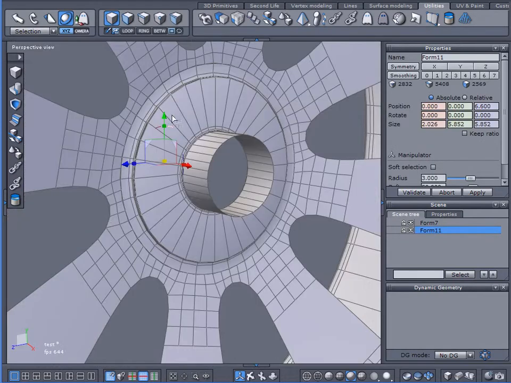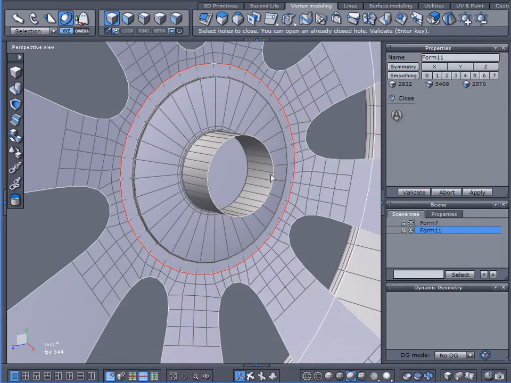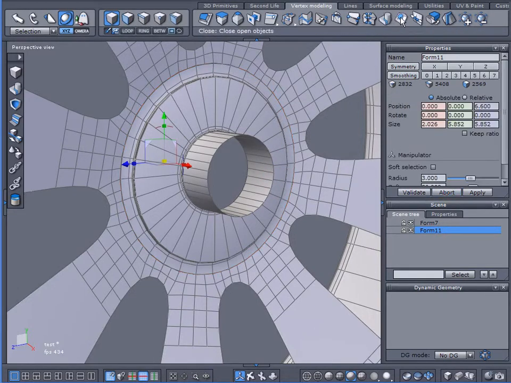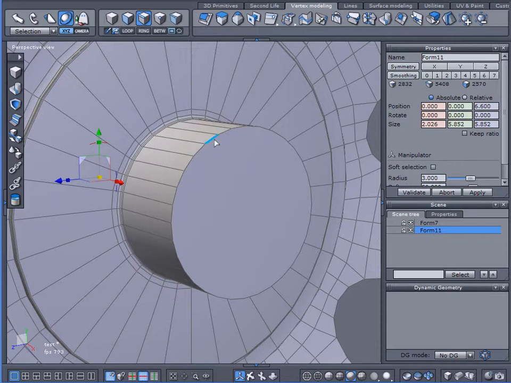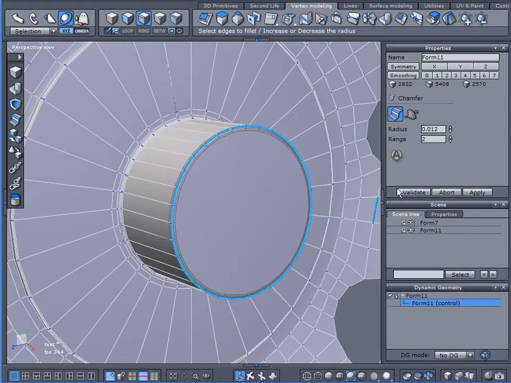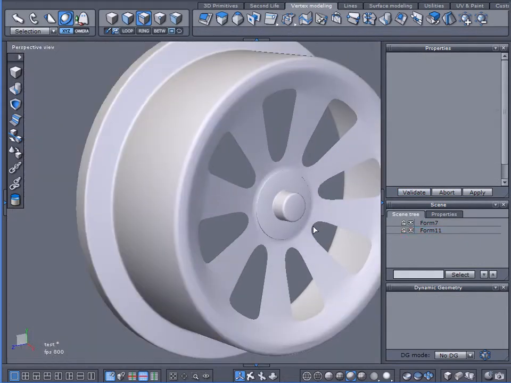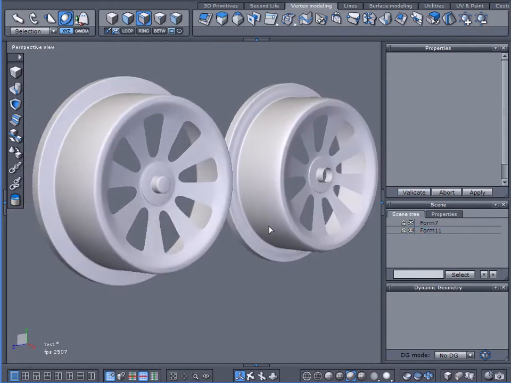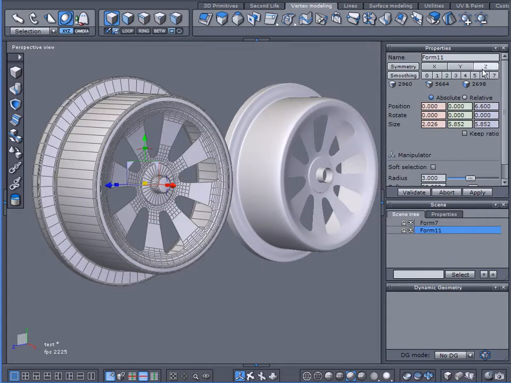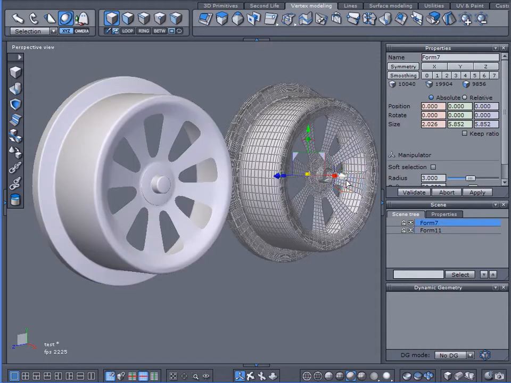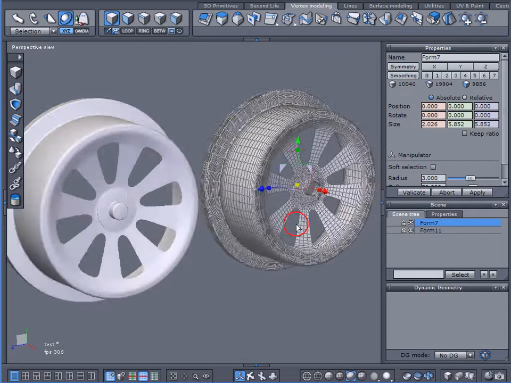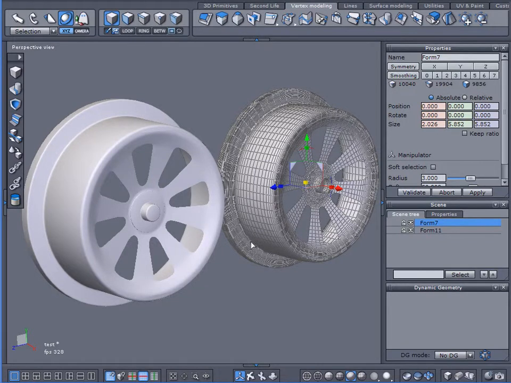The only thing I would want to do here is vertex modeling. Close. Whoops. Let me abort that. Close this hole right there, and I think I will loop that and add just a little bit of a chamfer to this. No, that's not going to be enough. Okay, we've got 2698. Of course, I'm going to have to close this off and do the same thing on this one, versus 9,856. You do the math.